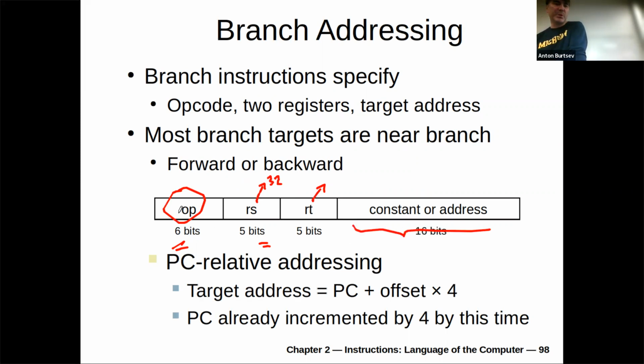So an example of this instruction will be something like branch when equal, right? And you compare these two registers, source and target, and then if they are equal, you're gonna branch to a specific address, right? But you might ask a question, okay, there is only so much space, like it's kind of related to the previous discussion. So there is only so much space for the address to put there.